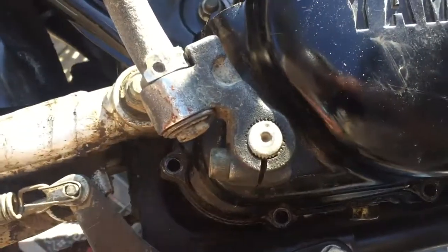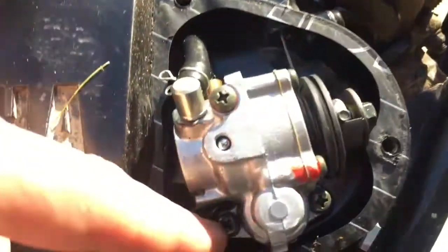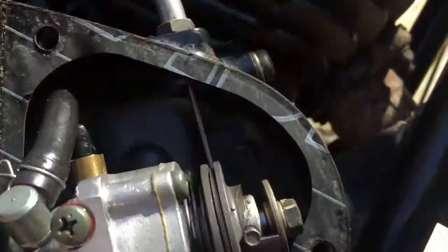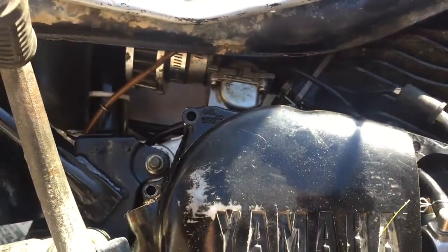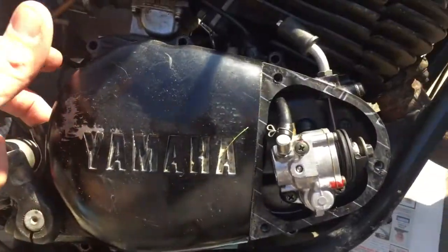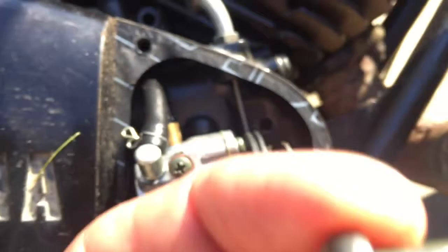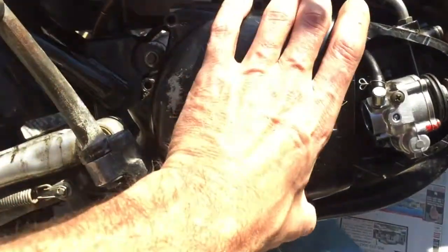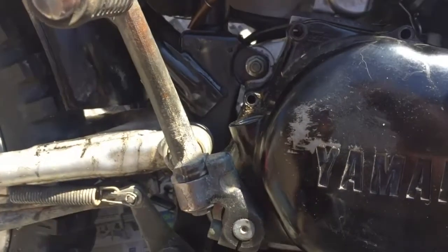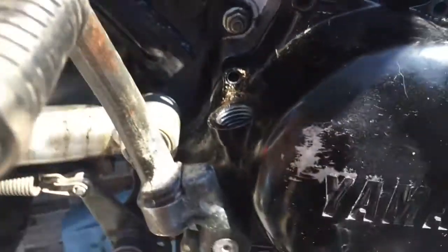I'm gonna see if this thing pops off now, or if I'm gonna have to remove this. I'm not sure about these screws — that one looks like it might have to come off. Problem is I don't have a service manual for this; I might have to actually buy one. I can get it to move slightly. That one was a longer bolt as well. That loosened it right up, but this guy is gonna have to come off too — the whole thing seems to be pivoting from that one spot.